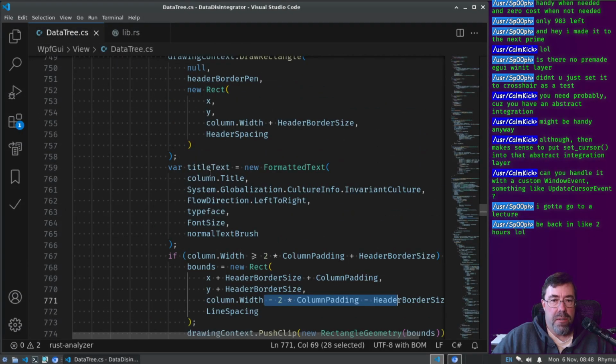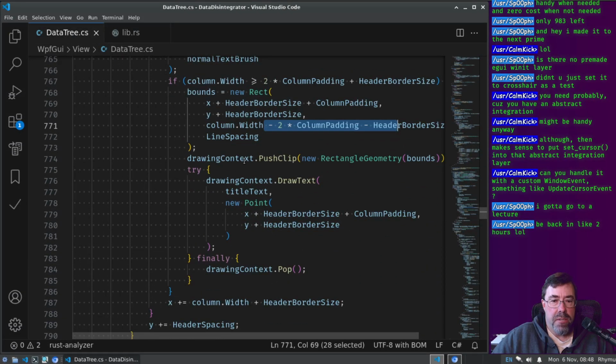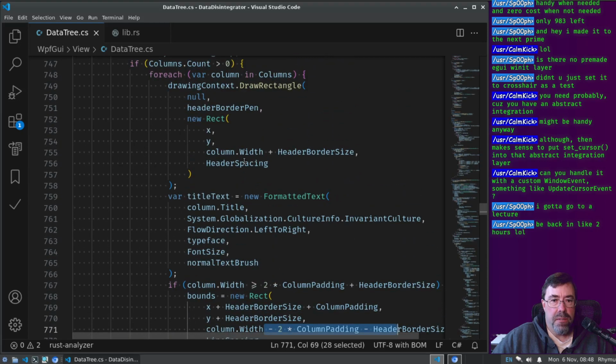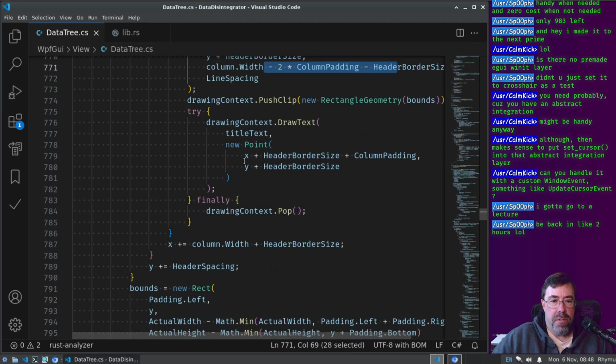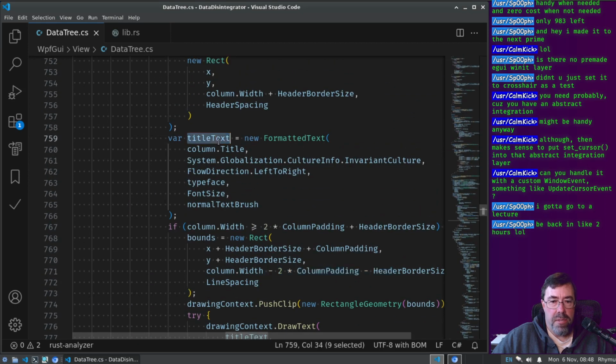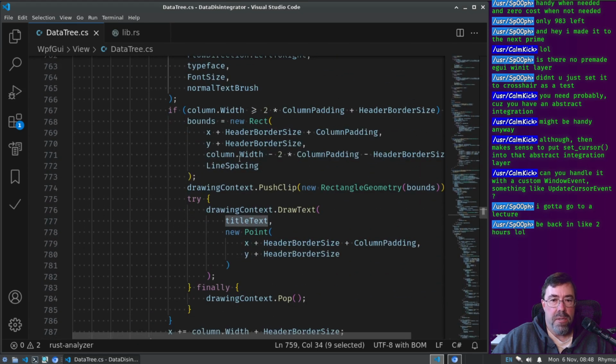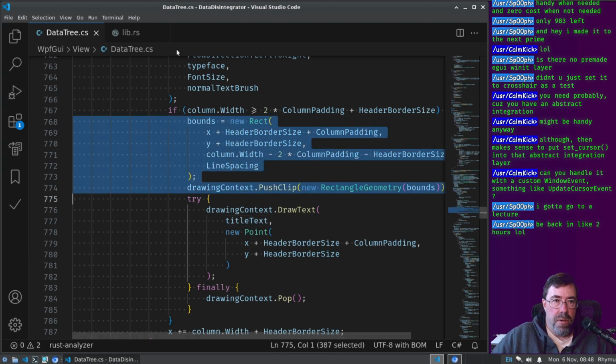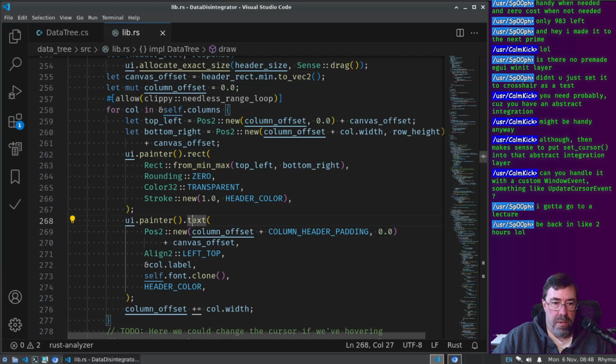So we do that after we draw the text. No, right before we draw the text. We have the text and we're about to draw it. Where does it actually draw it? Here's where it makes the text. Oh, it does it. I see. It does this thing right before the text. So right here.